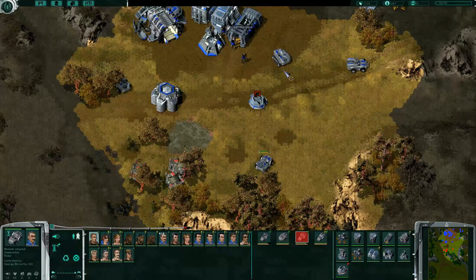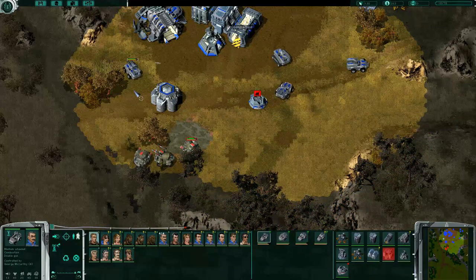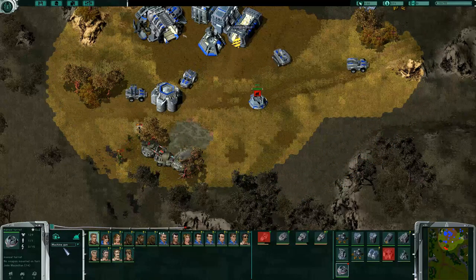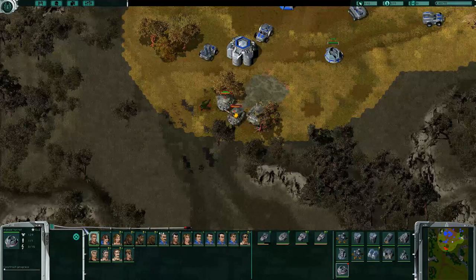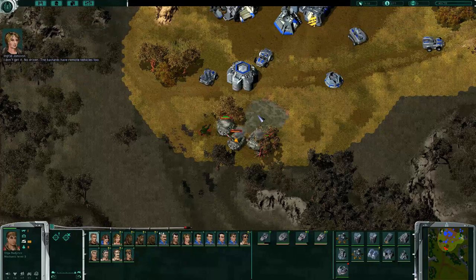Oh, dear, run away. You guys hide. Nope, don't go away. Oh, forgot to put a weapon on this. Get the gun. No driver. The bastards have remote vehicles too.